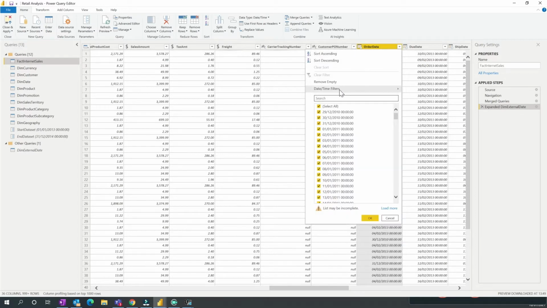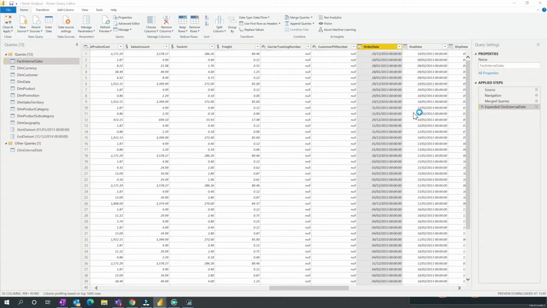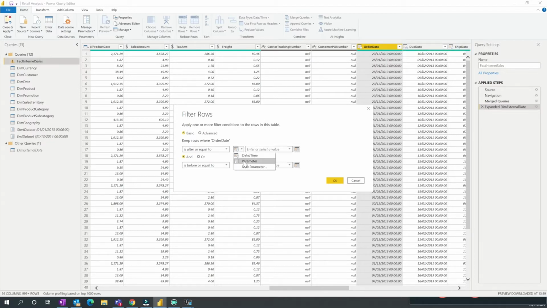So we want to only view days between 2013 and 2014. We could go ahead and select the first day of 2013 and the last day of 2014, but for simplicity, I've created these 2 parameters before. So you can see 01/01/2013 and 31/12/2014. So we're just going to use these here to filter the rows that we need.